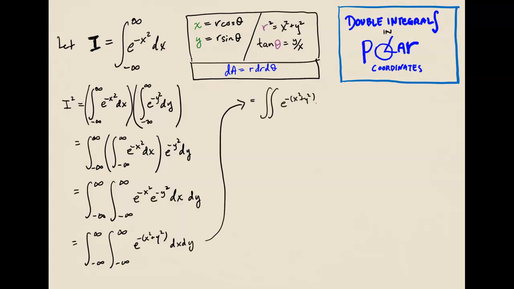If I want to write this thing as a double integral, so just having dA there, I need to think about what the appropriate region of integration should be. Well, I'm staring at it right here. If x and y are both running from minus infinity to infinity, then I am integrating over the entire plane. So my region of integration for my double integral would be all of R^2.